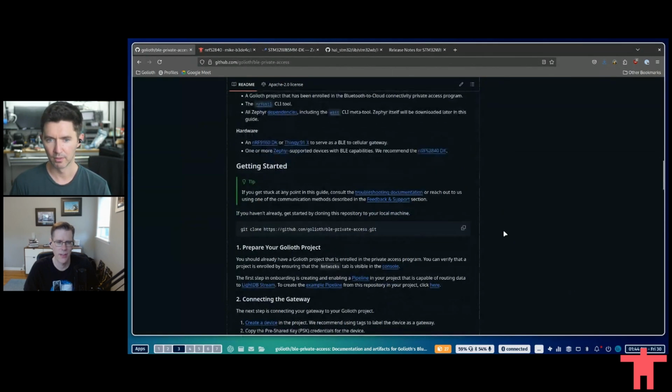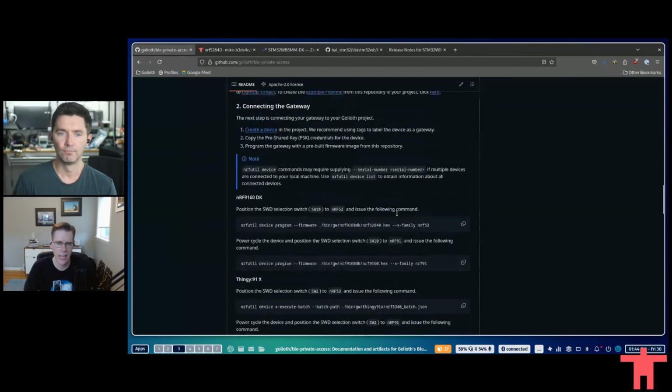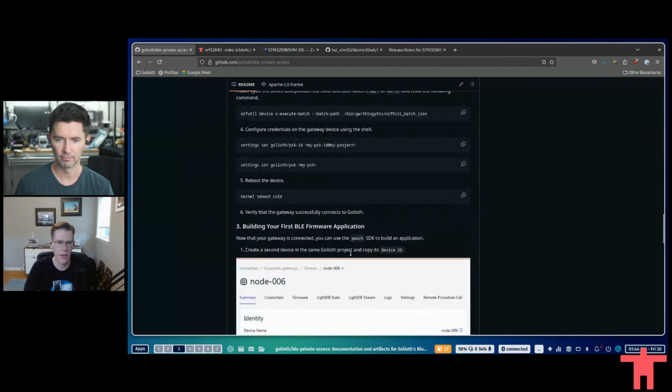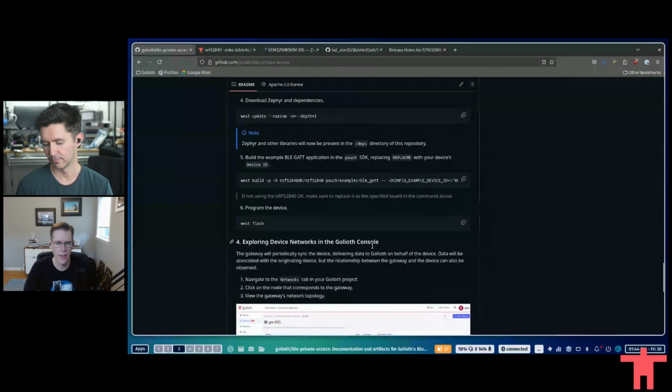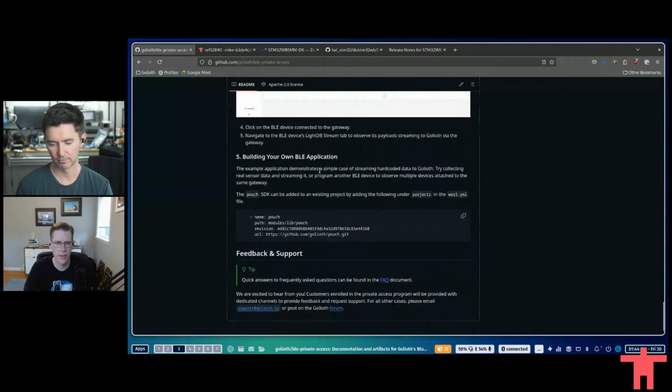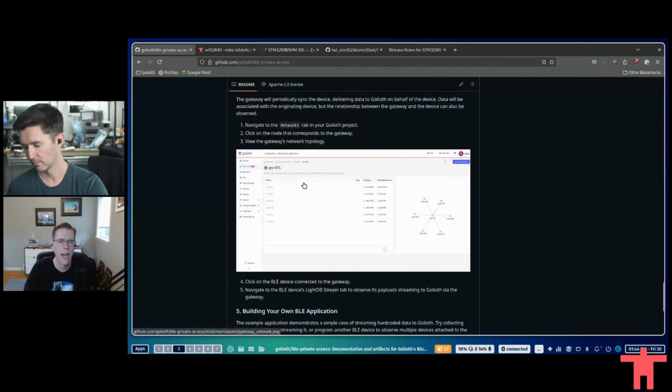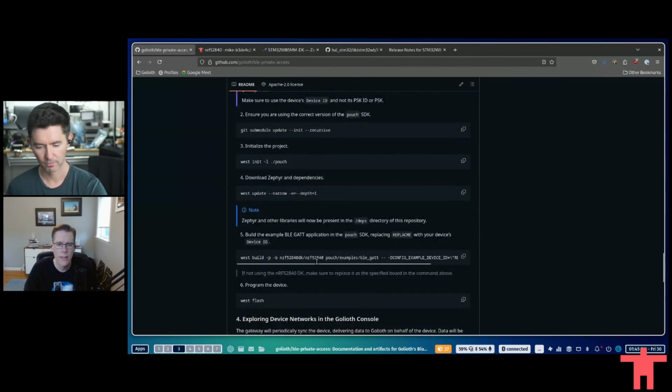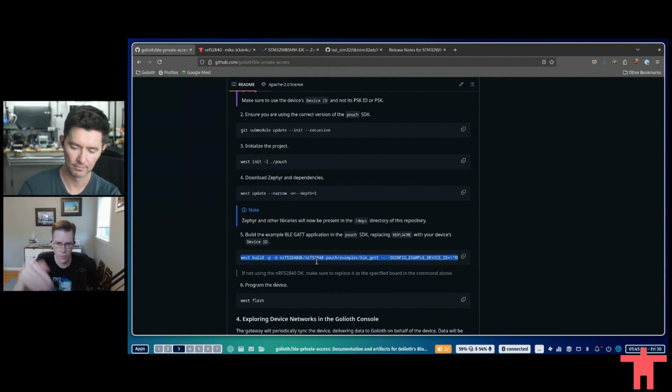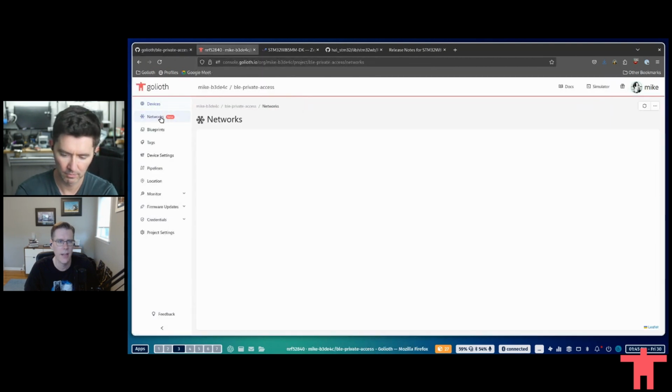And if you go through all this stuff, it's going to talk to you about preparing a gateway. I have the gateway already prepared, so we're not going to do that. And eventually it's going to talk to you about building our application right here. So I've done this and I'm actually running on the NRF52840DK right here. And we can see that in our networks tab. Here's my 9160. Here's the currently running node. Here's a node that I connected a long time ago and I haven't turned on since. And we're going to add another node today.